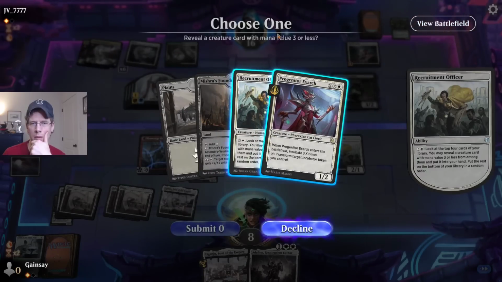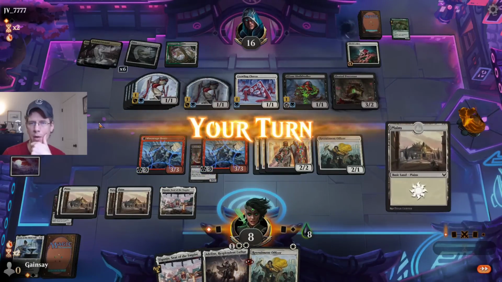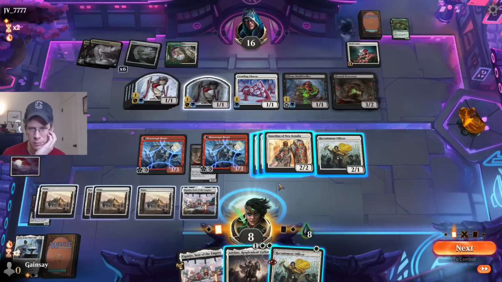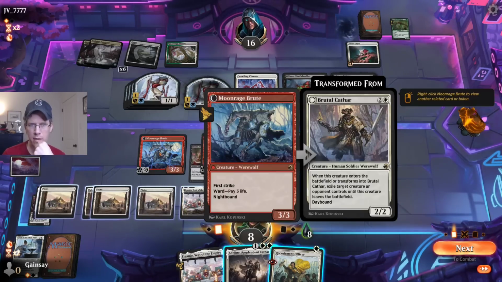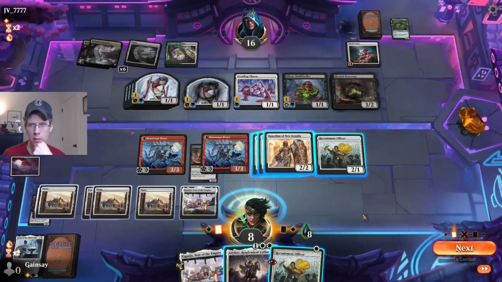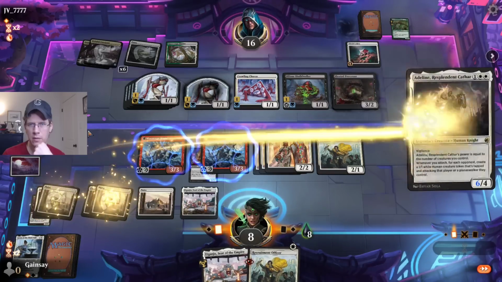One drop. The Progenitor Exarch would be nice, but I'm going to have to play my 1-drop as a 1-drop this turn. Is there any merit to attacking this turn? So I attack with this one guy. I guess they would just block with the Bloated Processor, so yeah, that doesn't make a ton of sense.